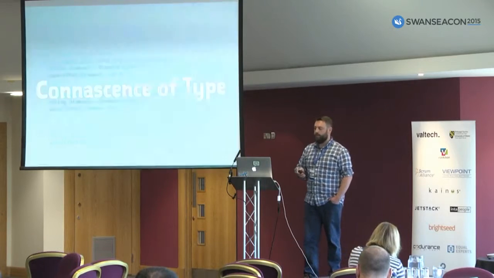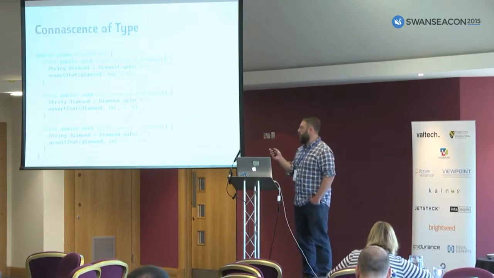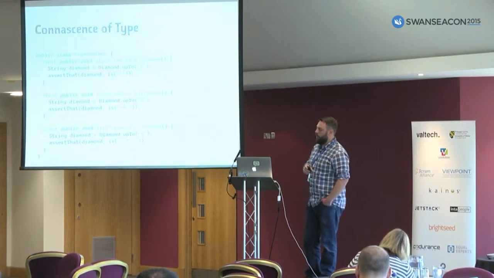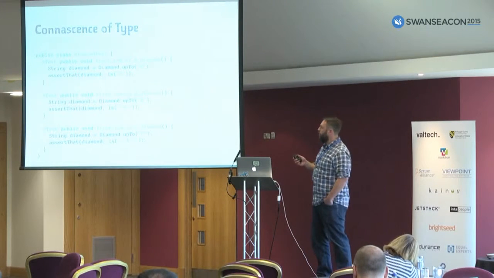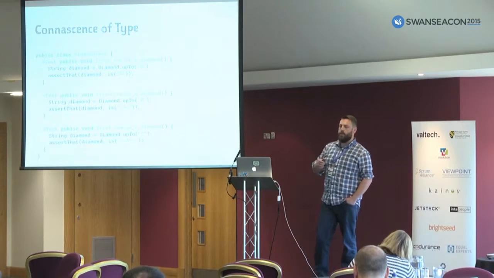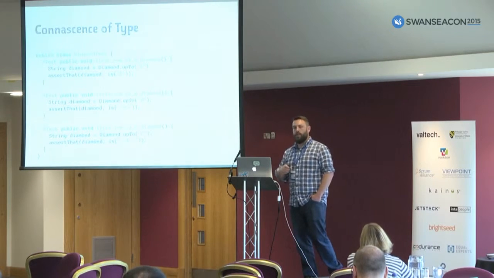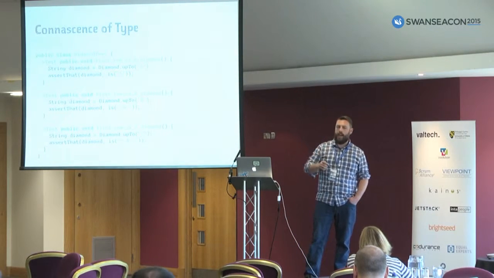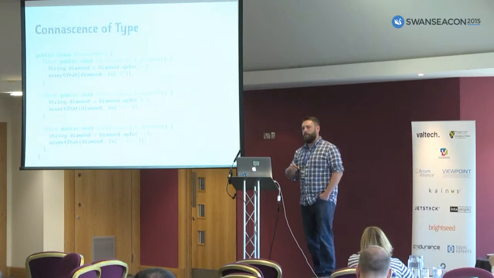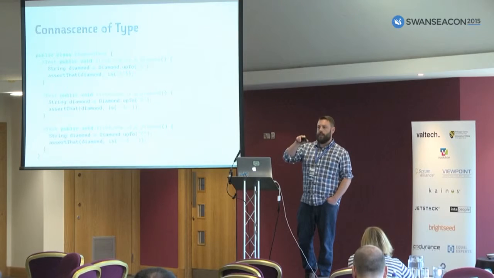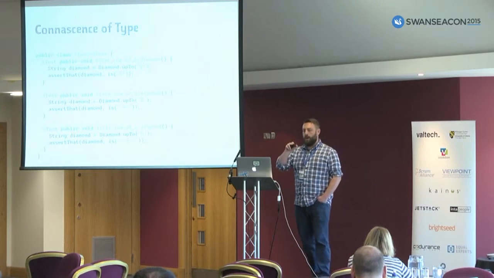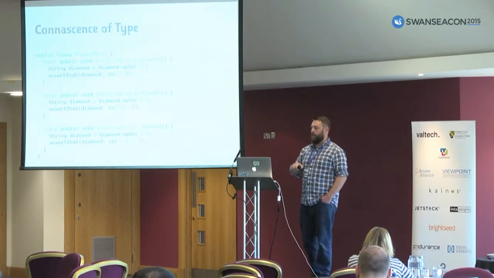Okay, now connascence of type occurs when two components share knowledge of a type, and changing one affects the other. So take a look at this test. It's the early stage of the diamond kata, just to explain it a little, which is a kata where you try to print a diamond of letters. If you ask for an A, you just get an A. If you want a B diamond, you have A, and then the line below has B, then a space, then a B, and the line below has an A, and they're all lined up like a diamond.